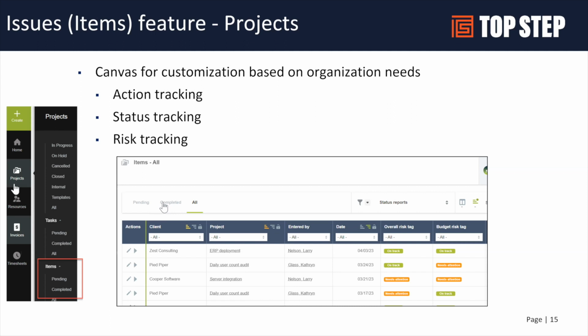By going into the items view within the project, you can see everything across. So I can come in and see everything that's assigned to me, when it's due. I can do prioritization. I can edit them from here. So it's a great way to be able to see across projects. You can also create dashboards and reports that can show up so people can see what's assigned to them and when it's due as well. So could be very handy.